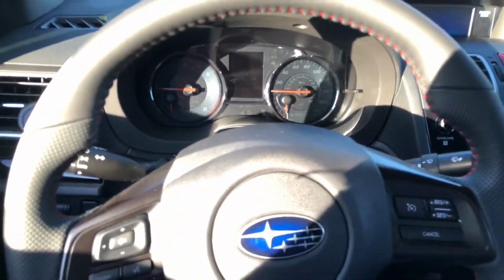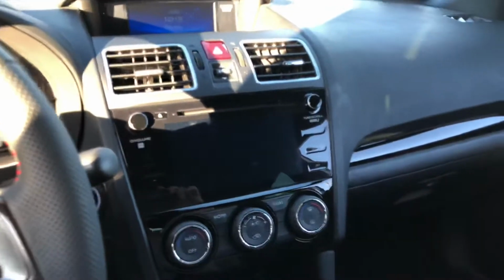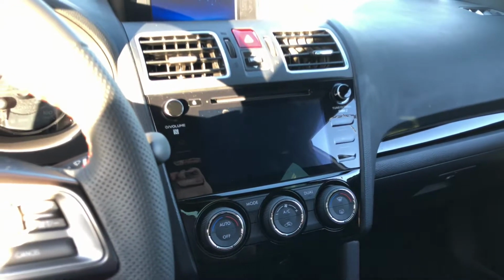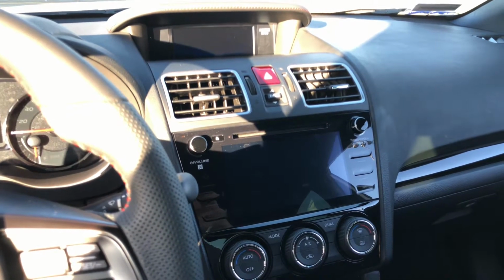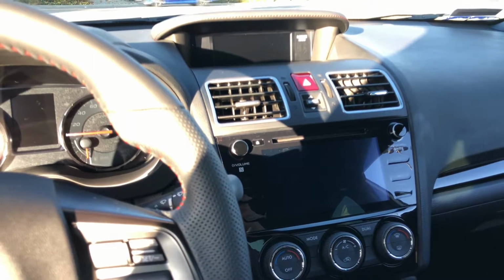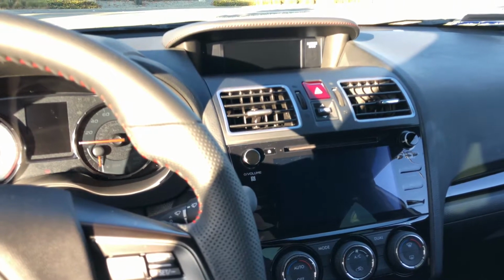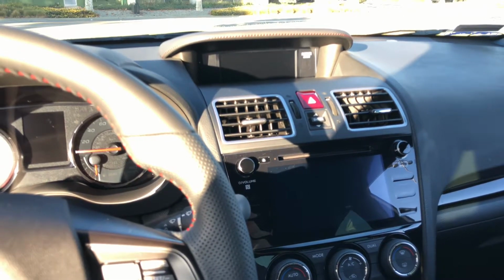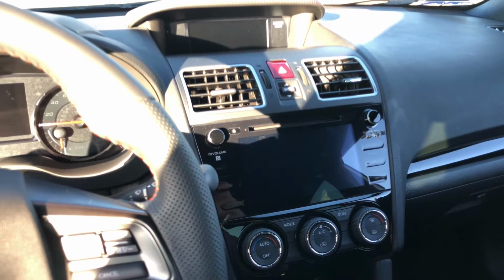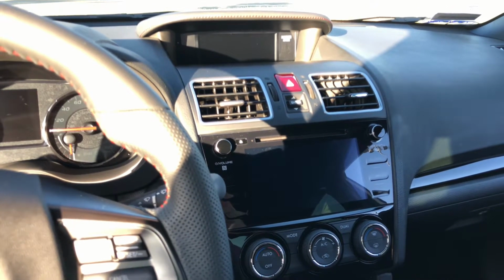So the other thing I really love about this car, and I really recommend getting the Limited for this reason, is the sound system. I really love the Harman Kardon system. It's really clear and bassy, if you will. I don't know if that makes sense, but it doesn't really distort the sound. On the 2019 STI, as you may recall, I had an aftermarket Pioneer head unit and the full-on sound system. I even had an Alpine 10-inch sub in the back, and this sounds way better. So just for those reasons alone, the Recaros and the Harman Kardon system, it is worth paying a little bit more for the Limited.